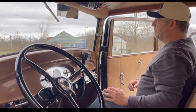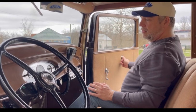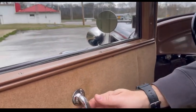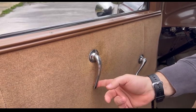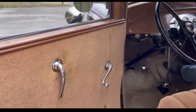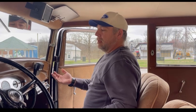But next thing, obviously you got your roll up windows, and this is your lever to open and shut your door. On the driver's side, your lever to open and shut the door, but it does lock. This is how you lock the car. You put this in the down position, it does lock. And the key, to get in the car, is on the passenger side. And the reason they did that back then was for safety. So when you parked alongside of the road, you had to get in through the passenger side to keep you off the street, opening your car door on the street to keep you safe. That was just a safety function.